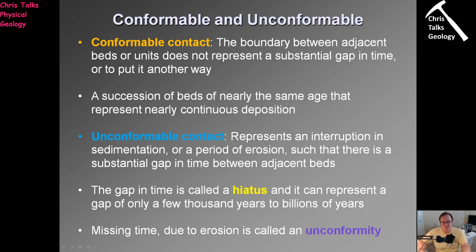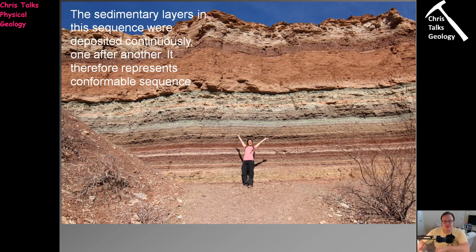The gap in an unconformable sequence, where we have 2 layers of rock in contact with each other, that contact between the 2 that represents the lost time is referred to as a hiatus. So there's been a hiatus between the 2 layers. The difference between layer A, 500 million years, and layer B, 300 million years, is a 200 million year hiatus. The missing time is referred to as an unconformity because the sequence is now unconformable. So if we just have a look at this sequence of rocks here, what can we see?